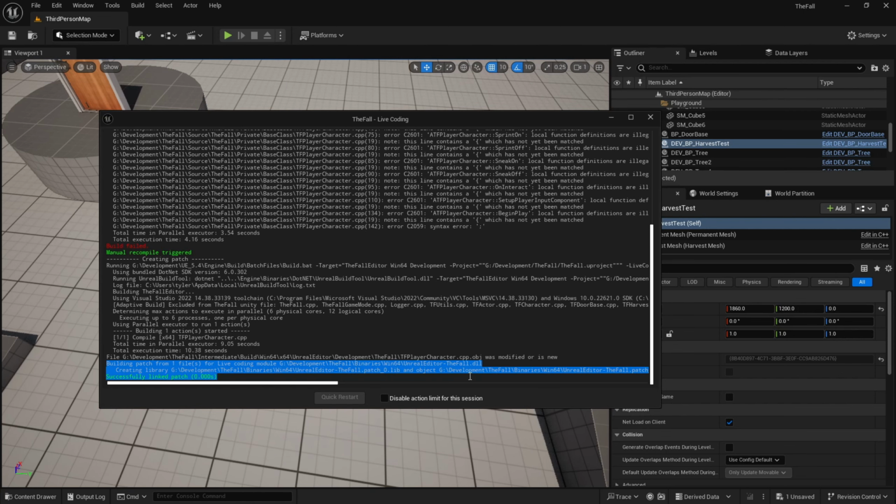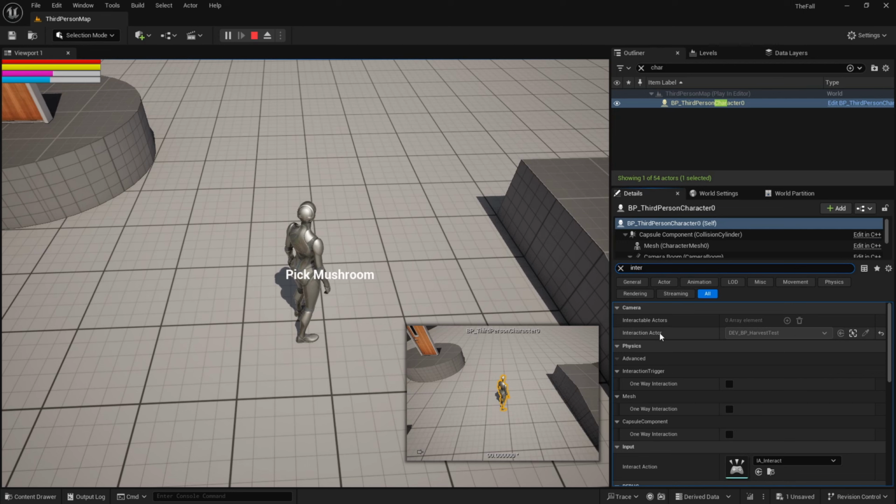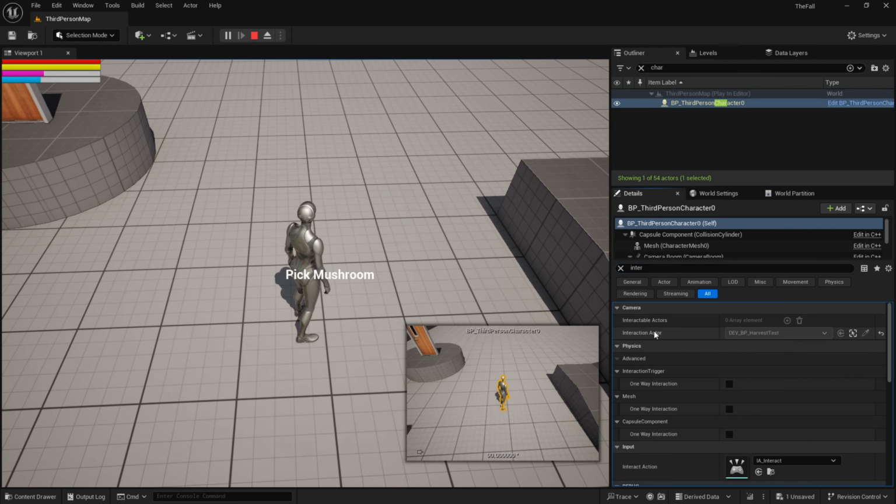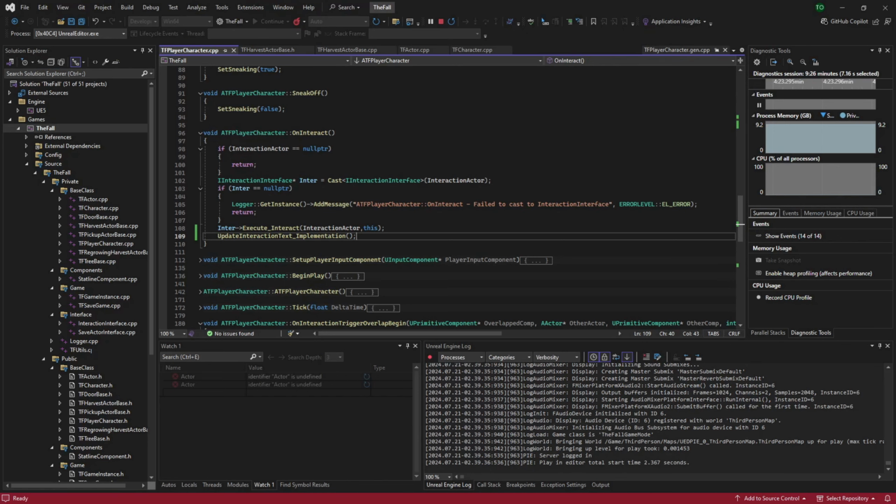Still not okay. Let's take a look here. Why is that not? Let's type enter here. It's not being cleared. Oh, I think I know what's going on. Okay, so that is here. Execute interact.